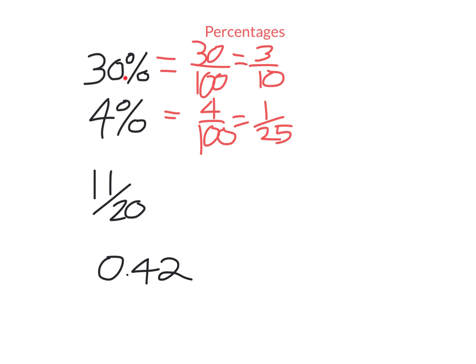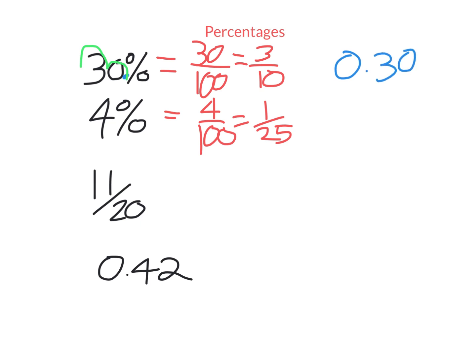What if I wanted to convert the percentages to decimals rather than fractions? Well, what we do when we're going from percent to a decimal is divide by 100. See, 30 is the same as 30.0. Dividing by 100, you move the decimal point 2 spots to the left. So 30%, which is 3 over 10, is also equal to 0.3 or 0.30.